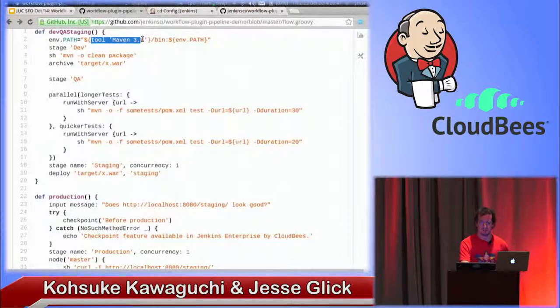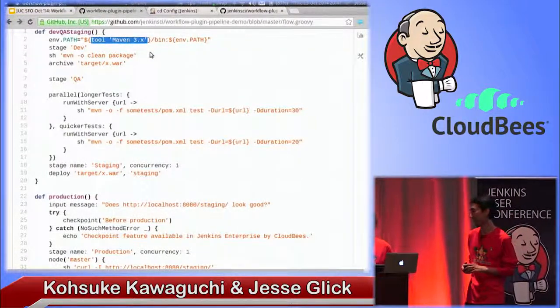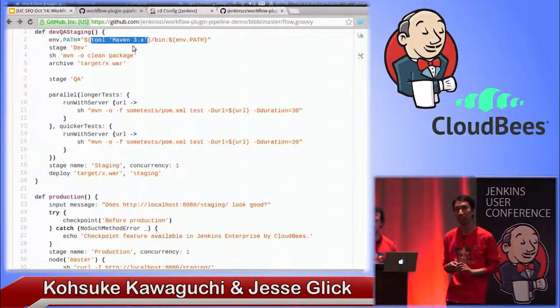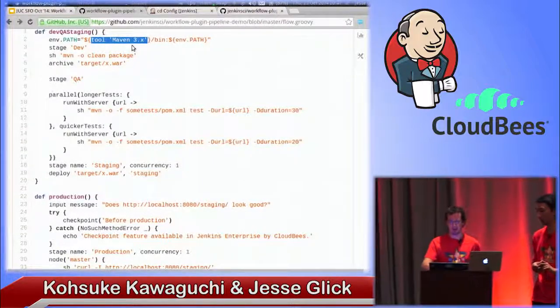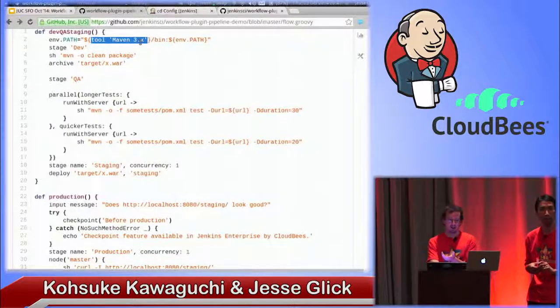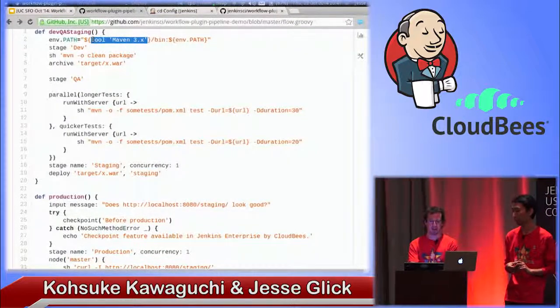And this is just a Groovy function that returns the installation location of Maven after possibly downloading it onto the slave and installing it for you. You might have already been using this functionality in regular Jenkins to auto-install tools, so this happens automatically. If you were using a Maven project type or a Maven build step, then you would select this from a pull-down. Here we can just assign it as the value of a function call.